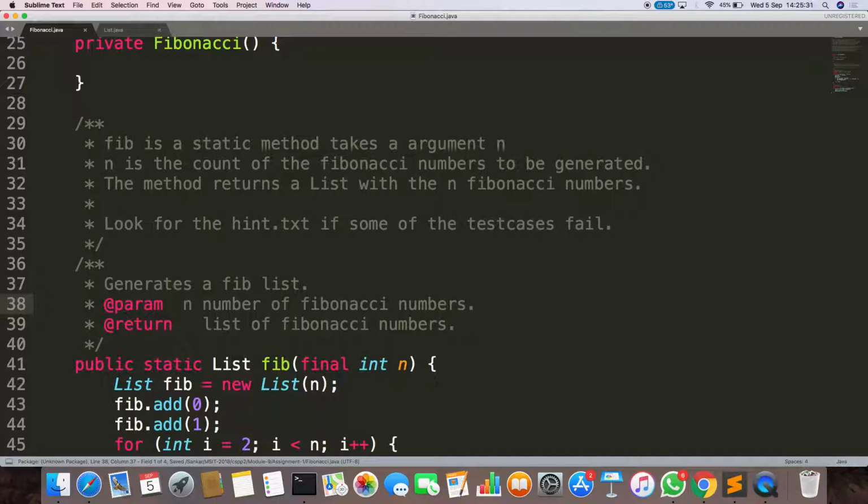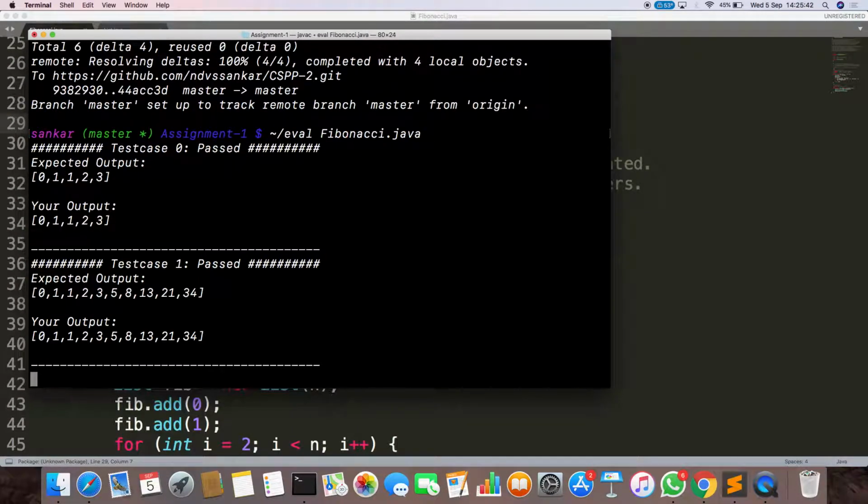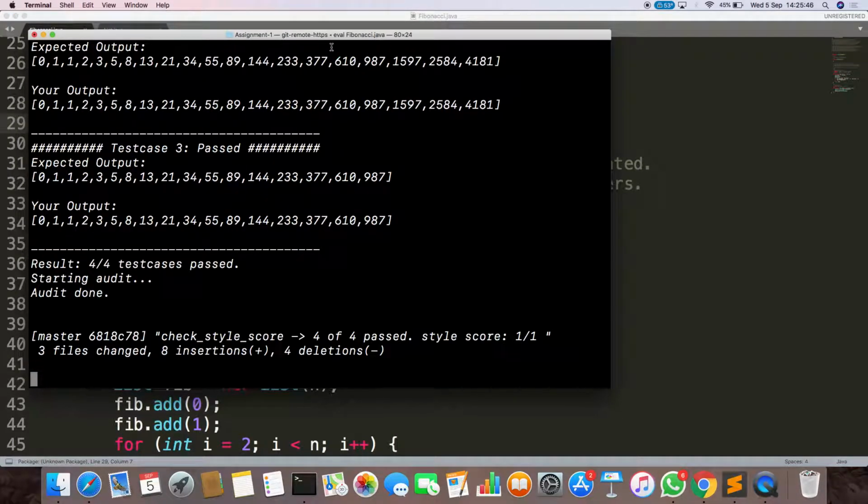What I thought is you're saying slash star star, right? I thought it automatically generates for the above one, but no, right? Done. Anything else? The at return is there, so hope.